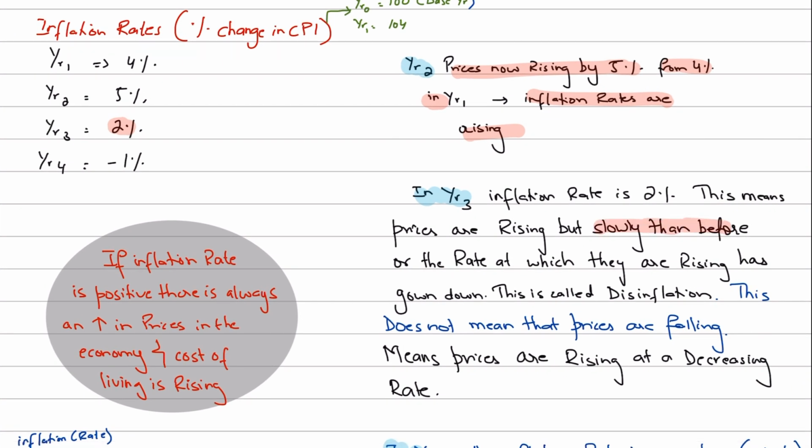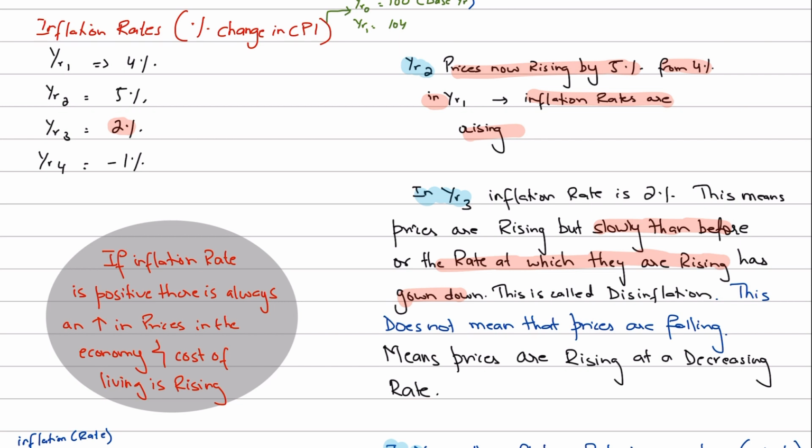One way to put it is that they are rising more slowly than before, or another thing that you can write is that the rate at which they are rising has gone down. That is the rate of the increase, because inflation is the increase in price level, right? Inflation is basically the increase in price level. So the rate at which they were rising has gone down, but the prices have not gone down. Only the rate at which they were rising has gone down.